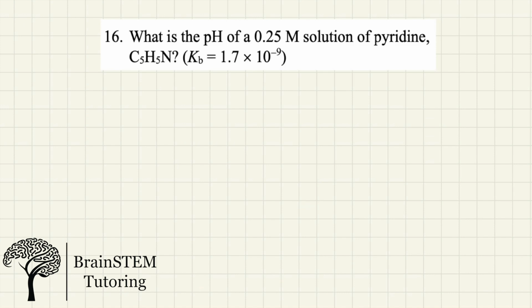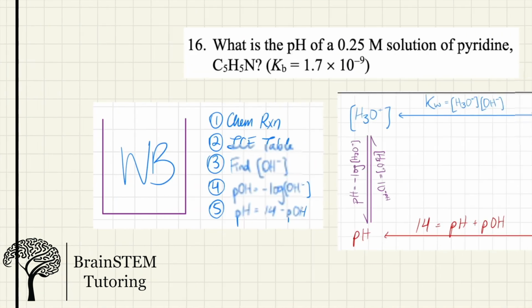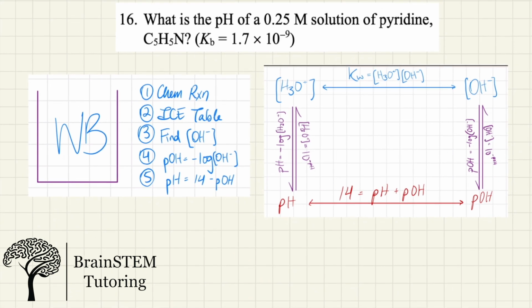You can tell by the formula, this nitrogen right there is super great at picking up an extra hydrogen as long as it's not super saturated or every single point of the nitrogen has too much stuff going on. But most people are going to bang on the fact that it tells us a Kb right there, that this is a weak base. So once we know we have a weak base, my brain goes here. We have steps of determining the pH of a weak base when the concentration is given and the Kb is given. That's a fairly vanilla, straightforward problem. Typical.